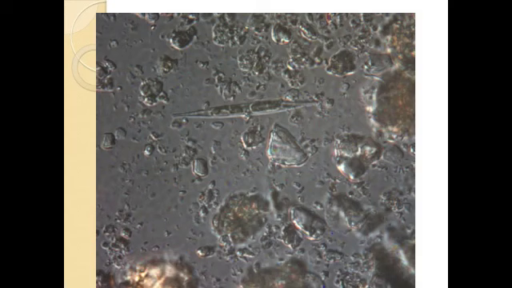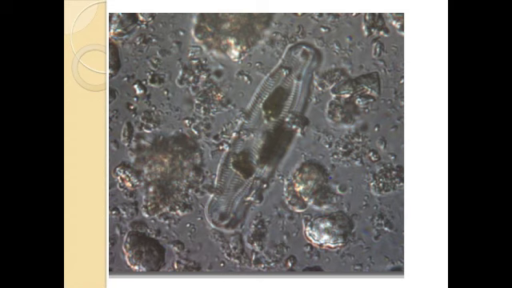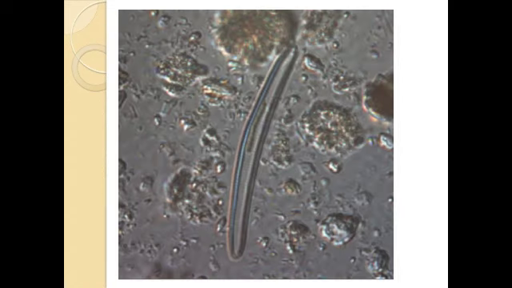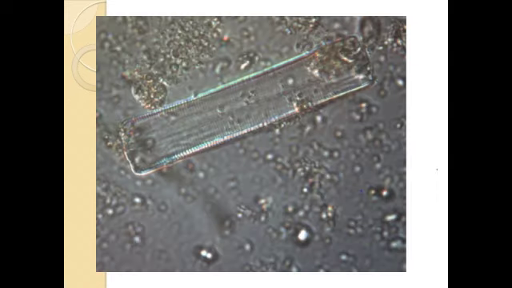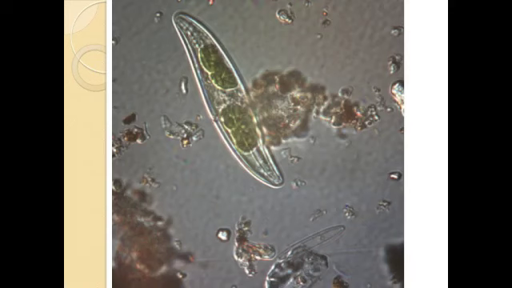There's another one. I'm going to go through quick. I put a lot of slides up. Let's take a look. There's kind of a mean-looking creature there. Some are asymmetrical, which at first I wasn't aware of. Here we have two. There's probably a few more hiding in there. I did enlarge this slide, but it was fairly large to begin with. The rest of the images were at 630 power. There's an asymmetrical one.